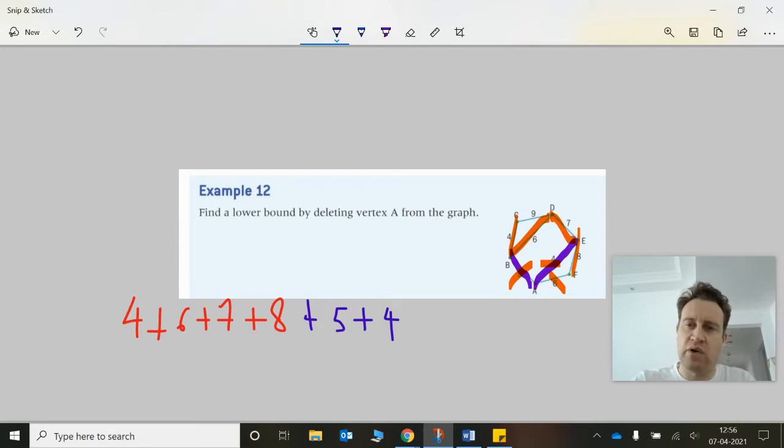So this guarantees a lower bound because you definitely have to have 6 edges that make a Hamiltonian cycle in this case. So going from A to B to C to D to E to F and back to the start again is going to be 6 different lengths. Okay, so that we could go around the outside for that one if you wanted to.